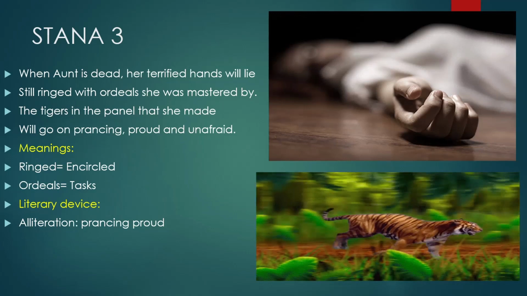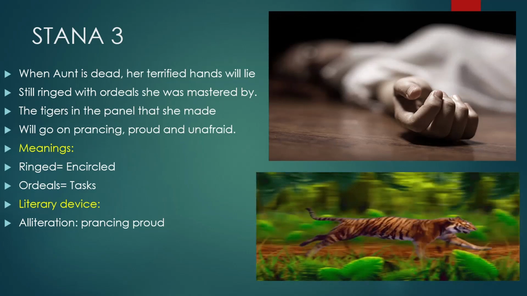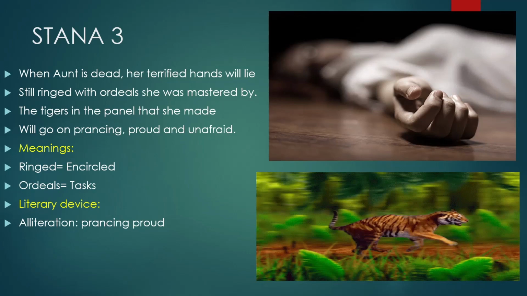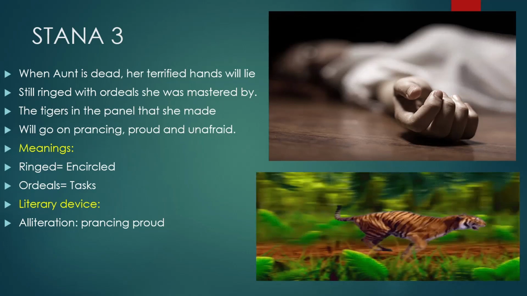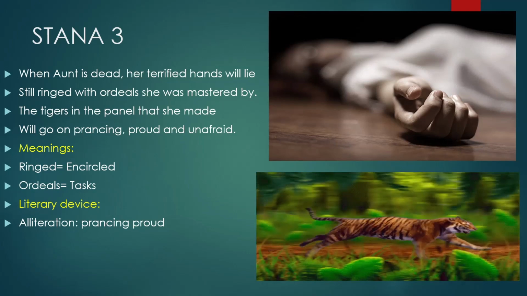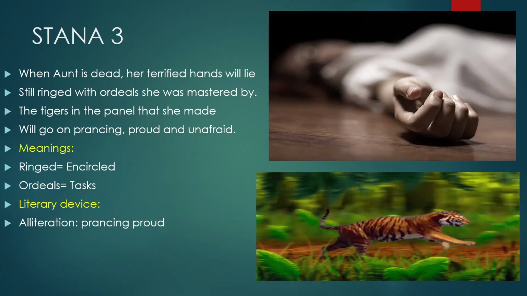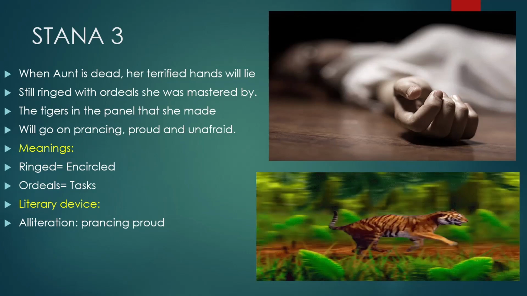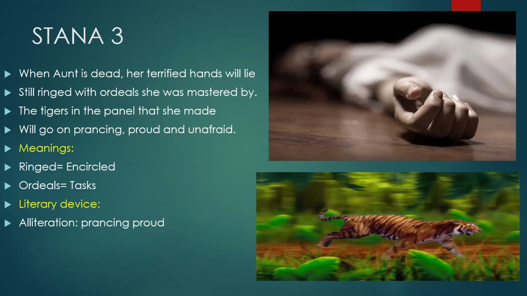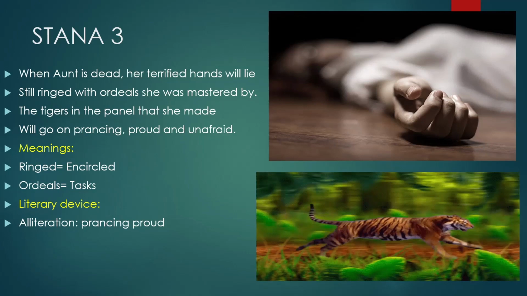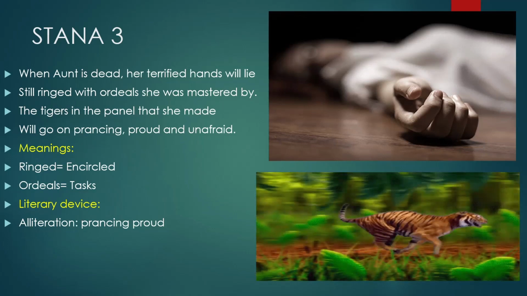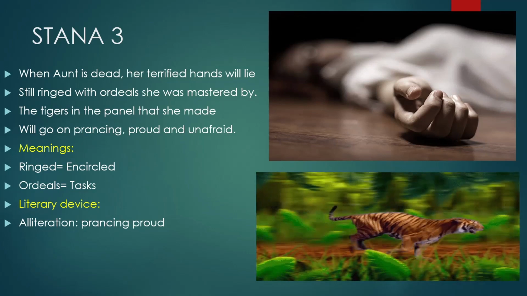Even though she died, her terrified hands will still lie still, ringed with ordeals she was mastered by. Even though she is dead, her hands will be ringed, meaning encircled, with the ordeals. Ordeals means tasks, the works that she must do. They will come to her hand and say, hey, you get up, you have to clean the room, you have to mop the floor, you have to wash the clothes, get up. Like that, they ring at her hands. That means even after her death, there is no relief for her. However, death will be a great relief for everyone.